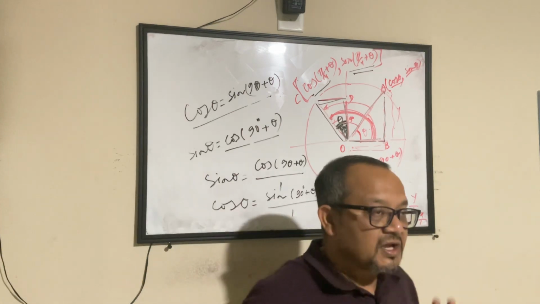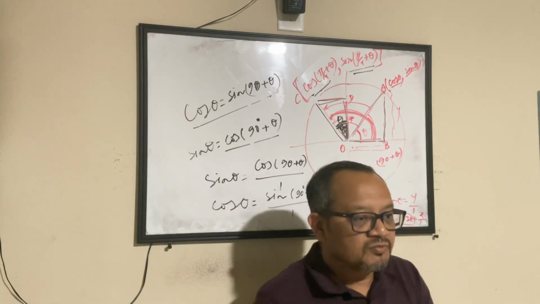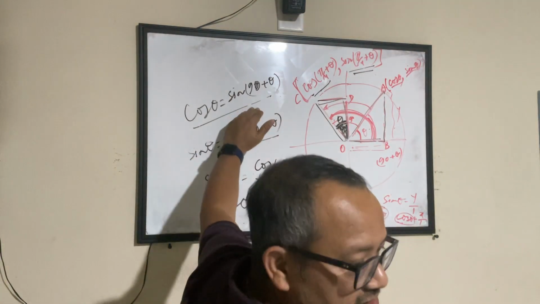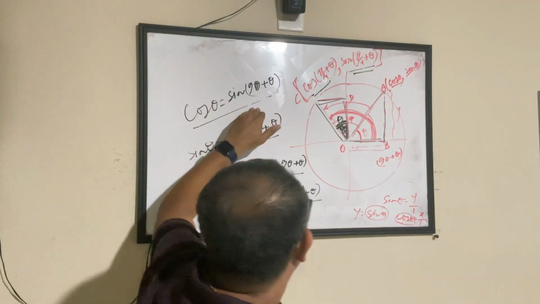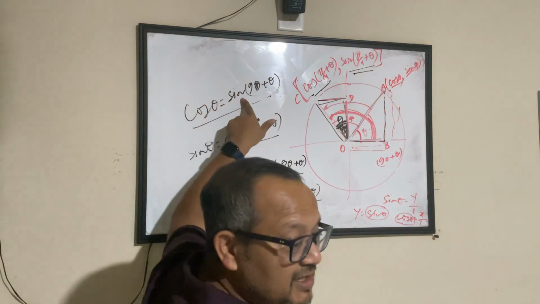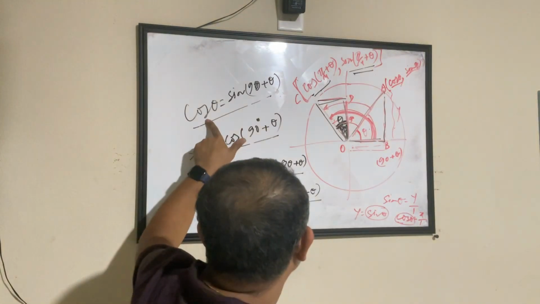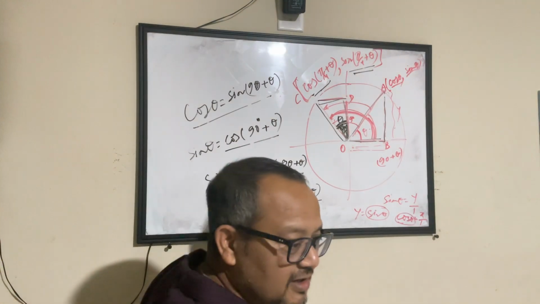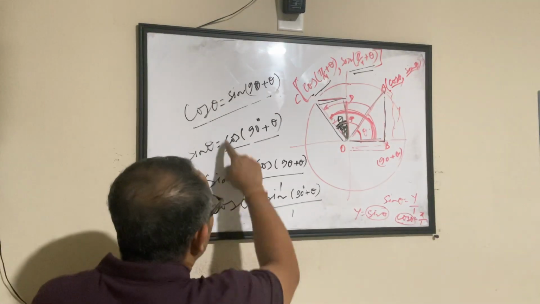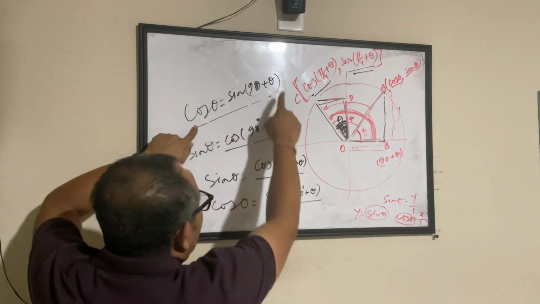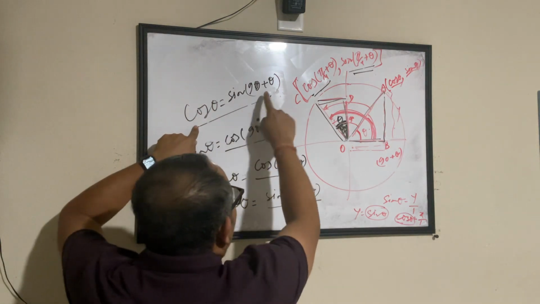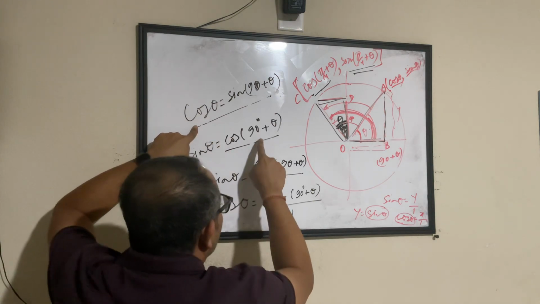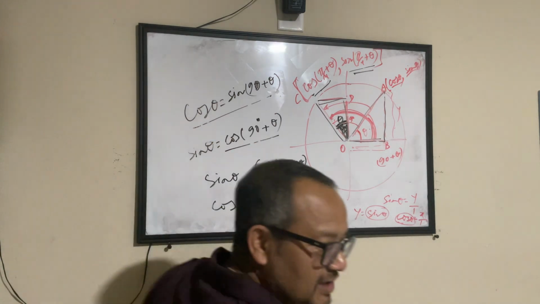In simple terms, when you have an angle theta and you move by 90 degree, what changes? What changes is this. Whatever is the value of sine 90 degree plus theta, that will be equal to cos theta. Whatever is the value of cos 90 degree plus theta, that will be equal to sine theta. That is essentially where you see that it's becoming a closed circle, right? If you add 90 degree to the sine theta, this becomes equal to cos theta. If you add 90 degree to cos theta, that becomes equal to sine theta.